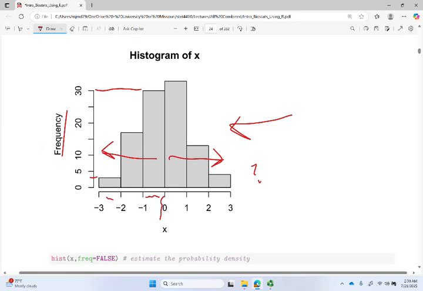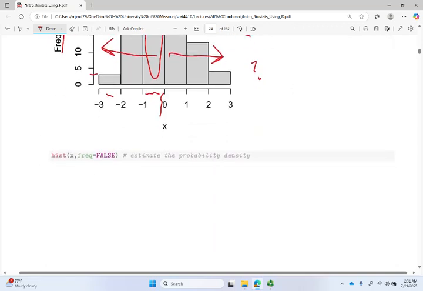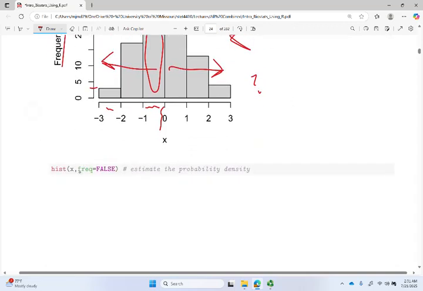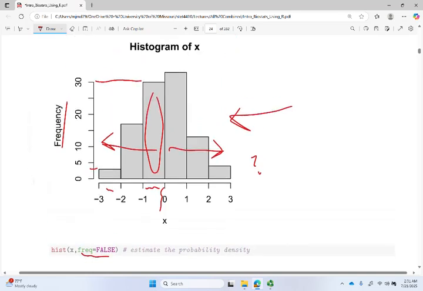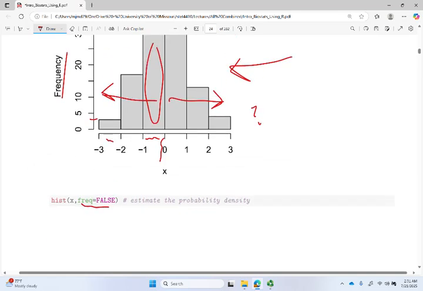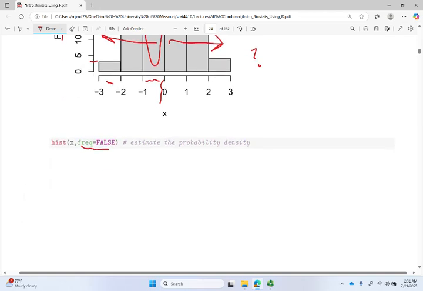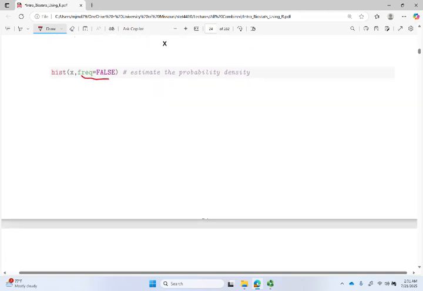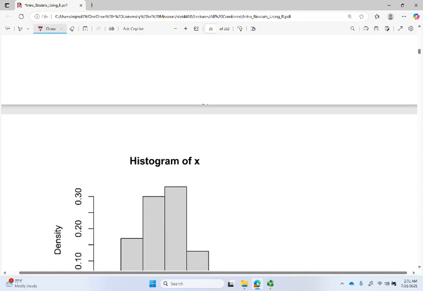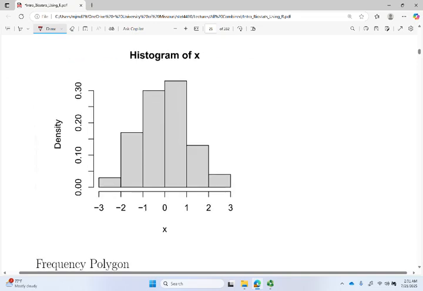Now, wouldn't it be nice to know what proportion of the data falls in here? And that's that relative frequency that we were talking about. So here we say, let's turn off this frequency count, and then it uses density or the proportion in that category. So it's the same thing, histogram of our data, but we don't want frequency. We want proportions or density. And now this is it. So you can kind of see that 30% of the data fall in here.